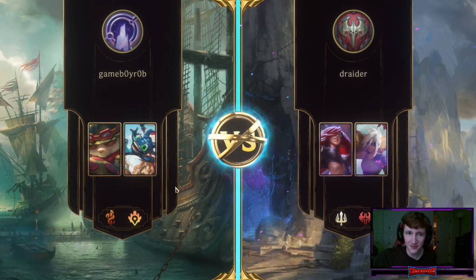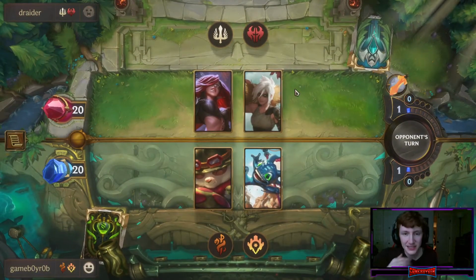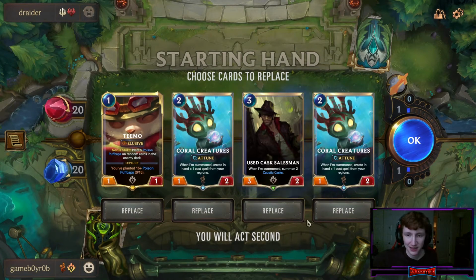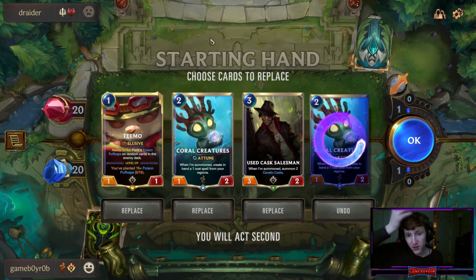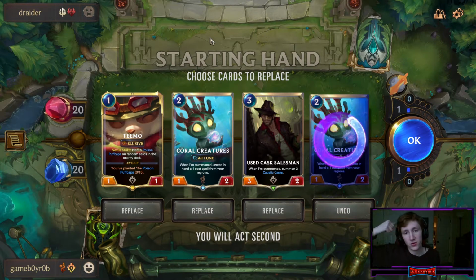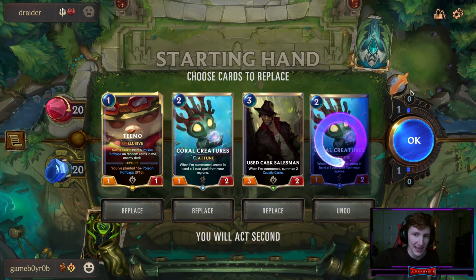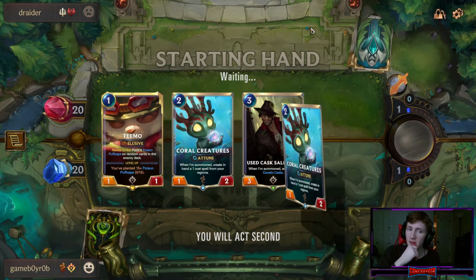Okay, welcome to normals. We got some weird stuff. Katarina Riven with Demacia. Color me interested. Okay, so we're gonna mulligan away 1 Coral Creatures. I think we'll keep the 1, 2, 3 here, especially since our opponent is attacking on 3. Dropping the Used Cask on 3 makes a lot of sense. I think we can just keep the rest of this.